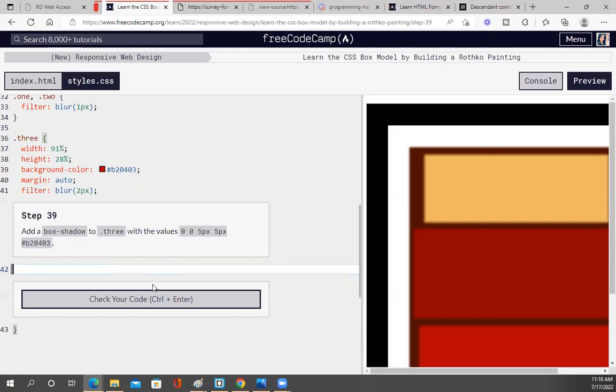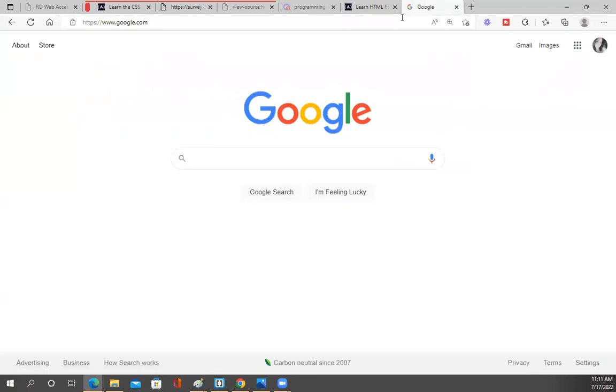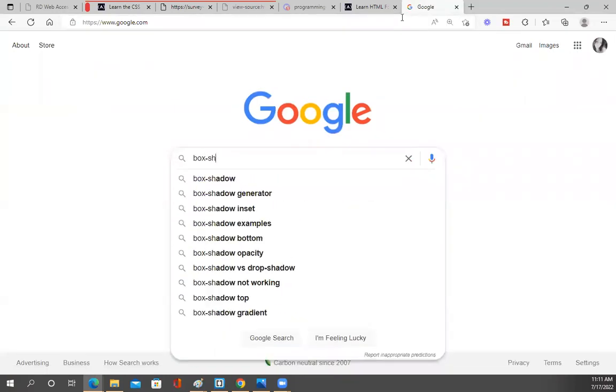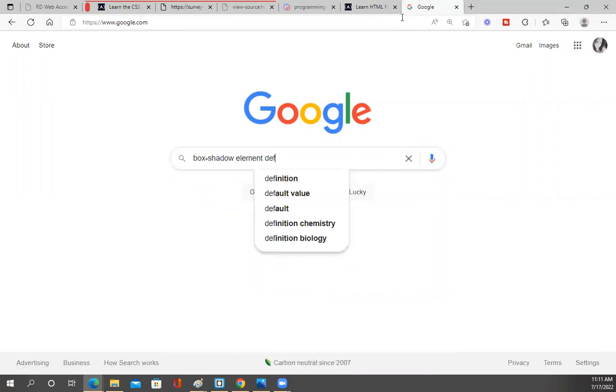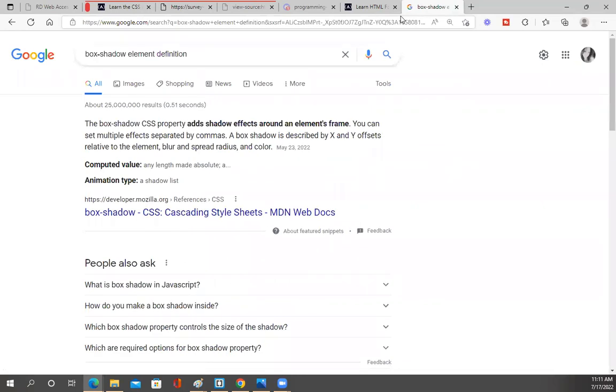So what I'm going to do right now is help myself by looking up what a box shadow is, because we keep using it and I keep ignoring it, but really I'm wondering what it is doing, because it's not changing the page that I can see. The box shadow CSS property adds a shadow effect around an element's frame. You can set multiple effects separated by commas.